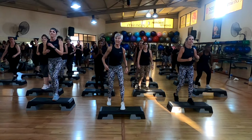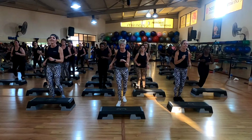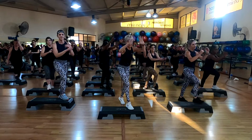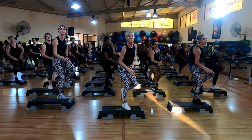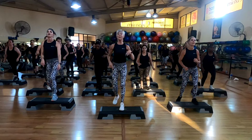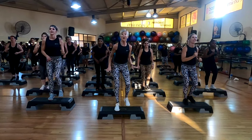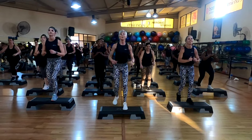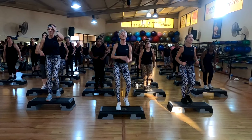Double heel again. Two, three, four, five, six, seven, eight. Three, four, march. Do a knee lift. Repeat. Let's do this on the other side first. Double heel up. One, two, three, four. Use those hips. March. Basic step. Two more. Let's do it again. Double heel up.